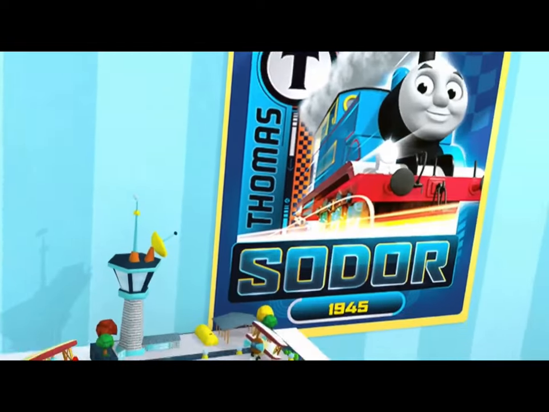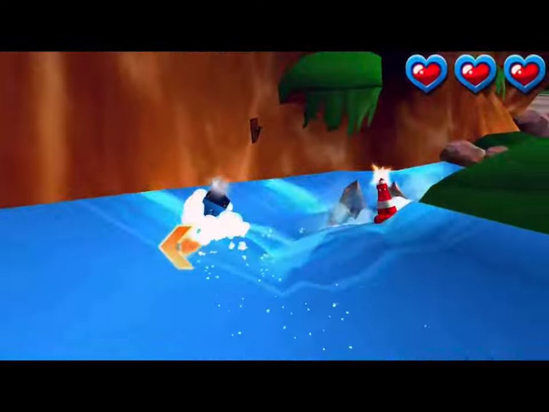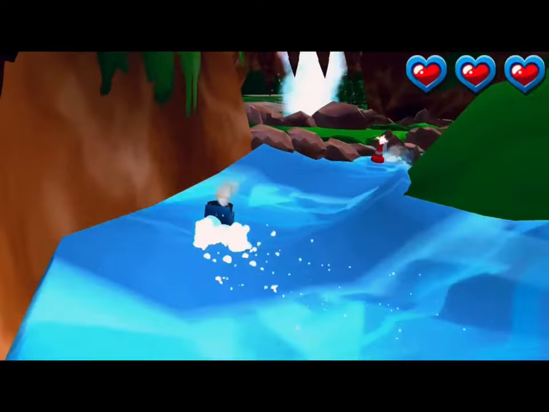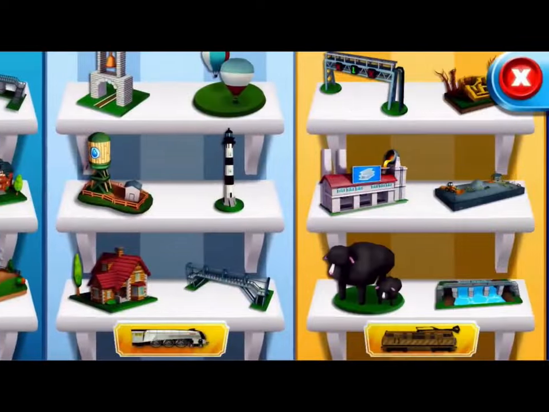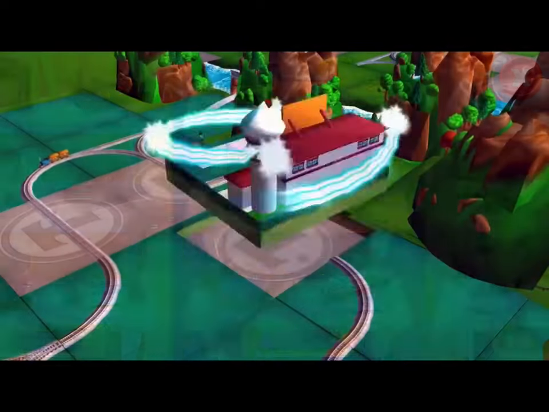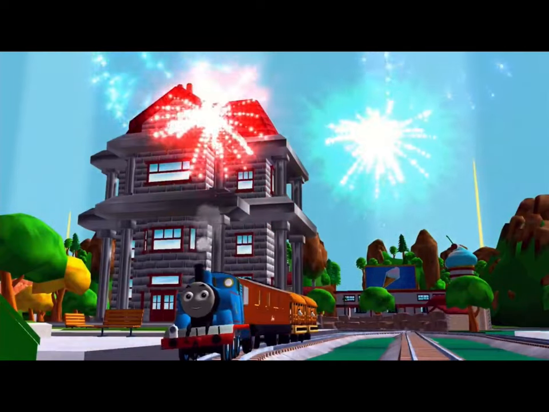Today is a very special day on your very own island of Sodor. Come and play exciting mini-games with Thomas and his friends in an amazing train set that magically comes to life. Collect many new toys to build and customize your train set your way. Today, all the engines will be really useful.